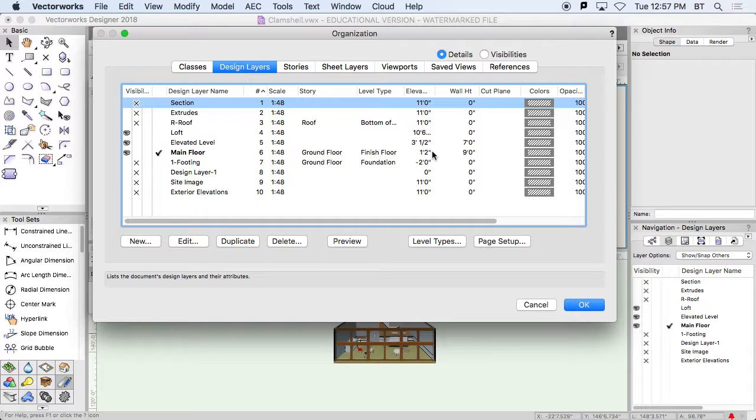And then each layer is going to have an elevation height. So if you create a layer on top of that, it's going to automatically take the elevation. So it's going to calculate, okay, your previous layer was, say, elevation height 0, and the layer height of that layer was 10 feet. So my next layer is going to start at 10 feet, right?